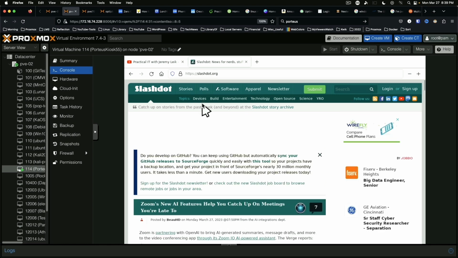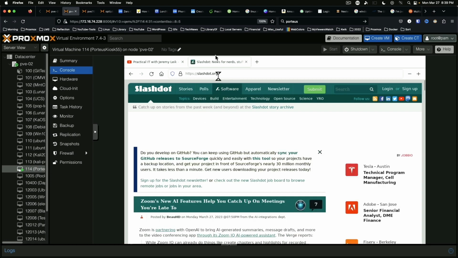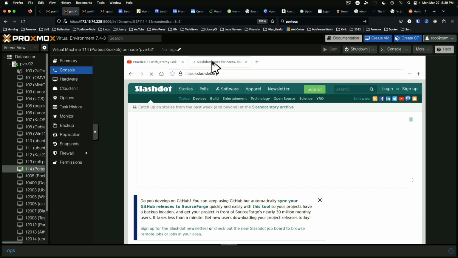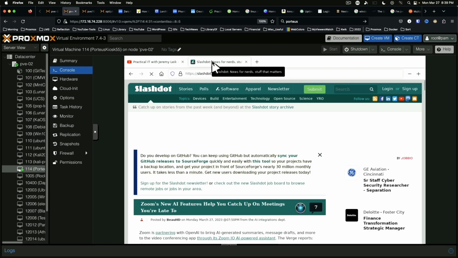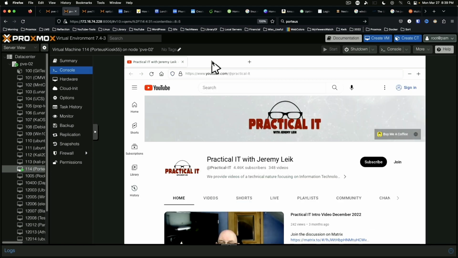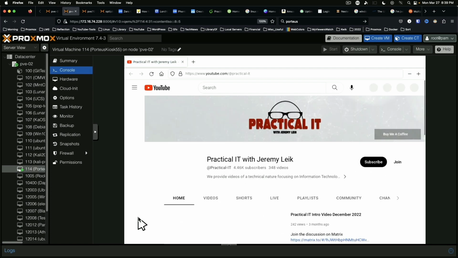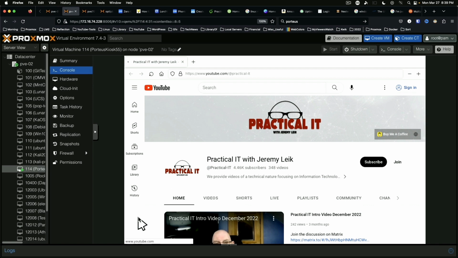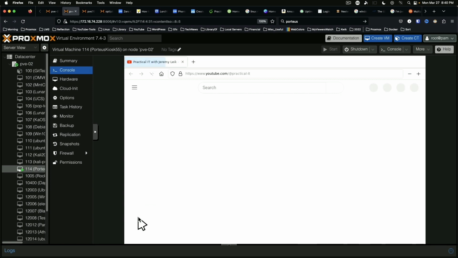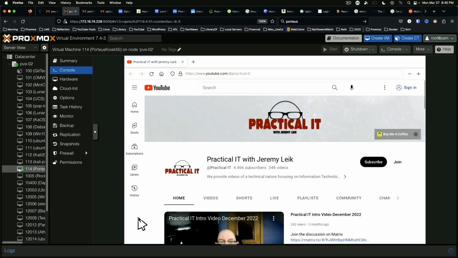Okay, so my selections were not foolproof, but that gives you a little bit of an idea of what options you do have with Porteus Kiosk 5.5. This can be useful if you want a public machine that is locked down, and certainly you can lock it down further than what I did in this demonstration. There are definitely times where you want a kiosk type install. This allows you to pick between Firefox and Chrome. You don't have to waste a Windows license doing a setup like this, especially if it's something that is going to be set up temporarily.